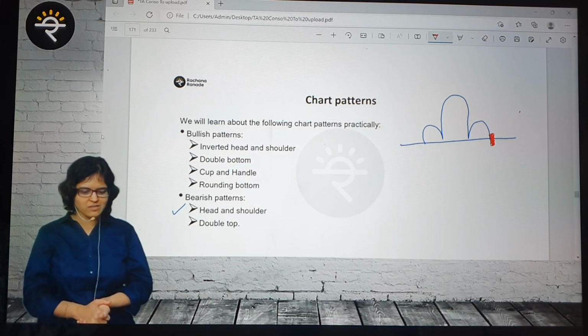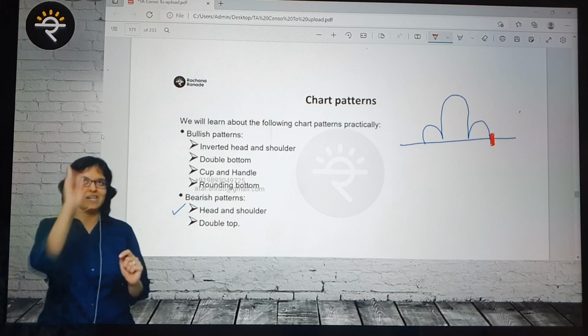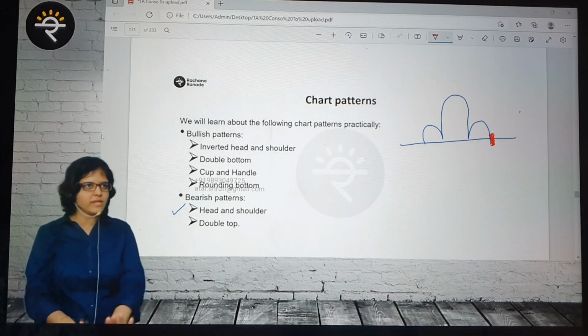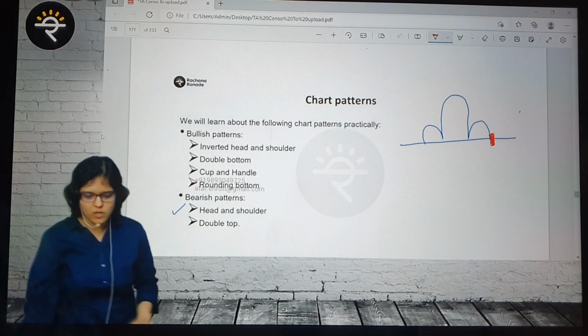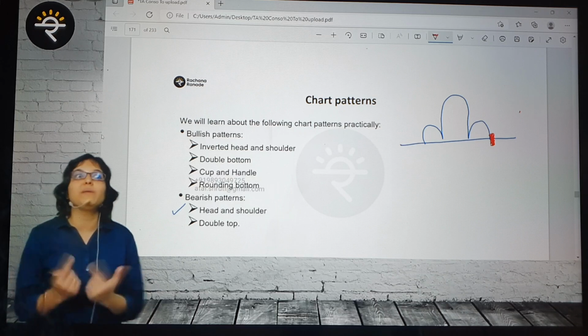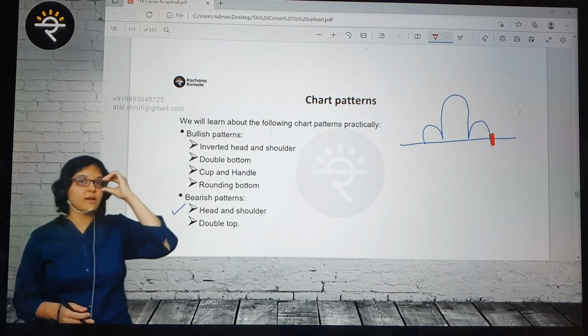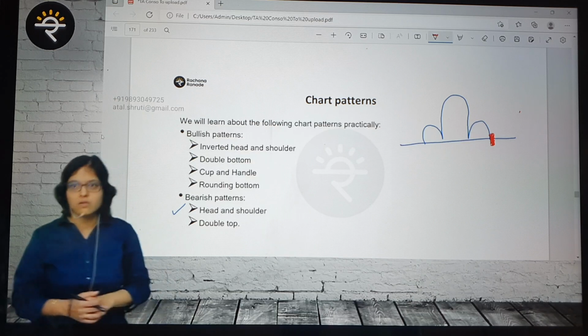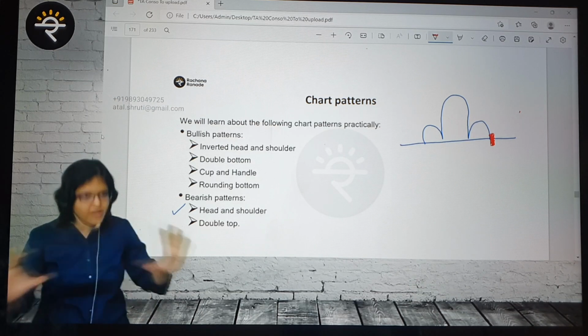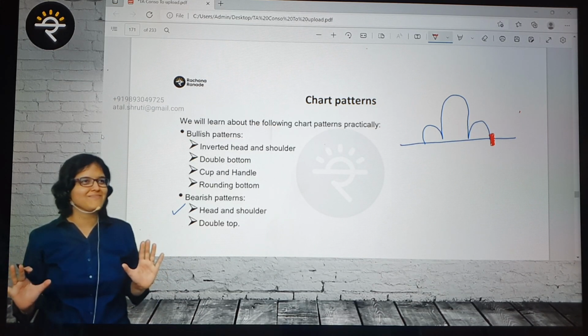You will never see this so clearly in the charts because there will be candles like this. But first I'll draw the textbook one for you, and then it will be easier to visualize. So now ideally it has to go down. The question is what will be my target price? For indicators it was difficult. That is why we had to struggle today in the morning. How to decide my target price? First I define the stop loss, based on that I define the target price. Your target price and stop loss are defined in chart patterns, so it is easier.